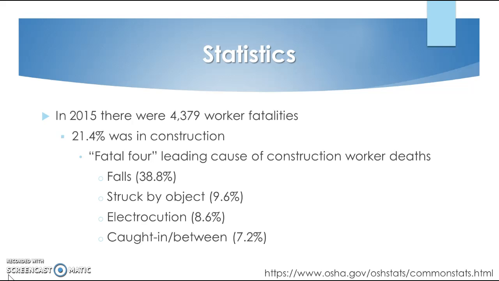Out of those 4,379 fatalities, 21.4% of them were in the construction industry, meaning it accounted for more than 1 in every 5 worker deaths. The leading causes of construction worker deaths have been classified as the fatal 4, and they are falls, struck by an object, electrocution, and caught in or between.